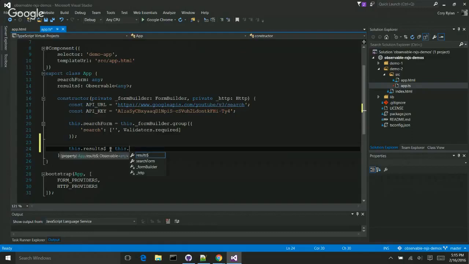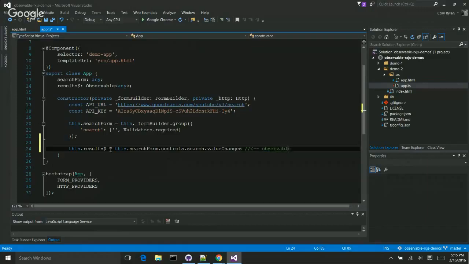And we can directly observe this from our search form. So on our search form, we have controls.search, and then there's an extra property here called valueChanges. And this is actually an observable that we can subscribe to.